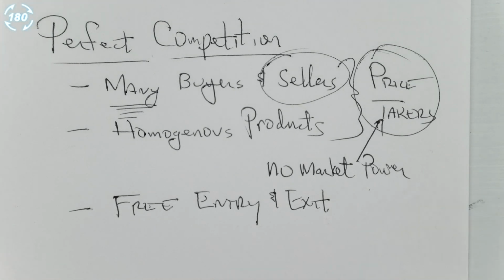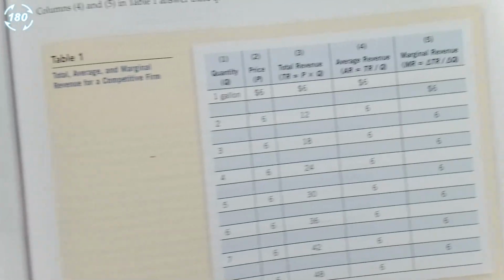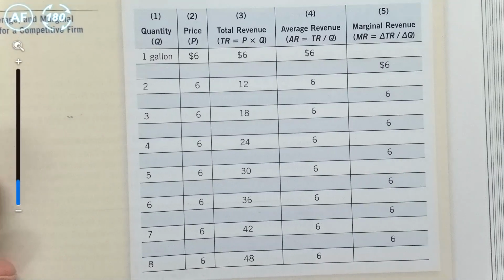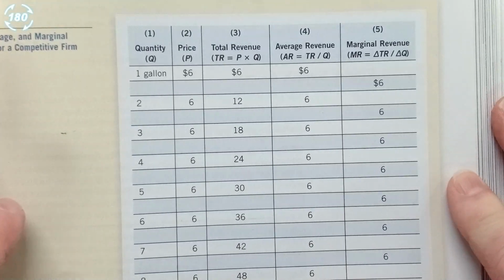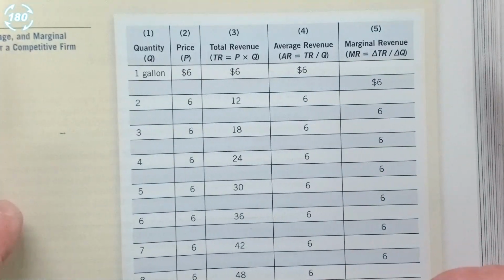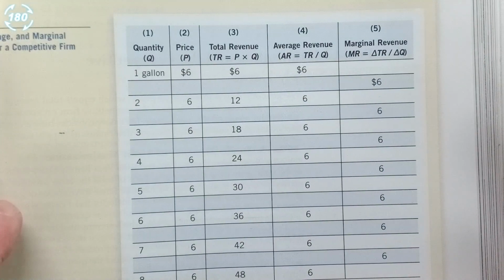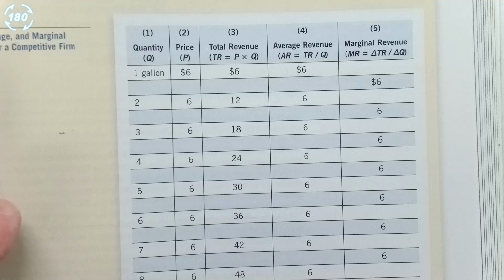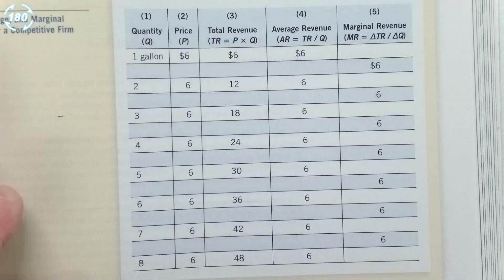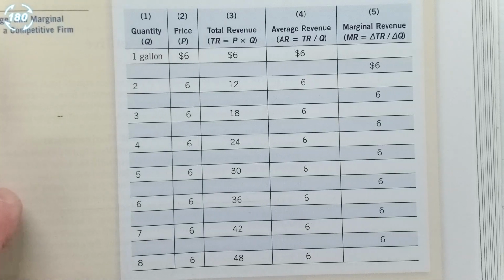Okay, so this is perfect competition. The ideal here, they give, first off, an example of a firm in perfect competition here in your text on page 289. And the question is basically, looking at these things here, how much should this particular firm produce to maximize their profit? That's what you want to maximize. You don't want to maximize revenue. Some people think that, but instead you want to maximize profit, okay?